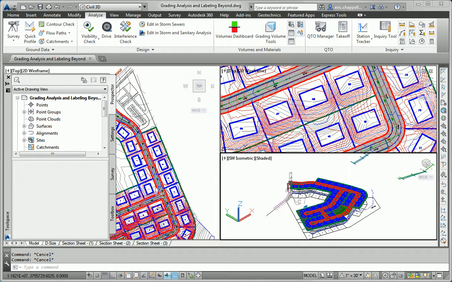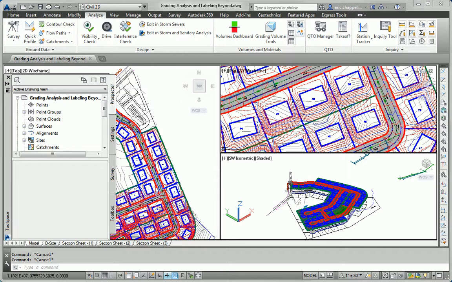Now when we do that, it's going to knock some things out of whack. It's going to make some slopes steeper than they should be. So we're going to need to change the surface style so that we can see their slope ranges again and possibly perform the analysis again. Also, we're going to use some slope labels to make sure that we're meeting the slope requirements that we have. We may find that we need to adjust the building pads up and down to adjust those slopes.